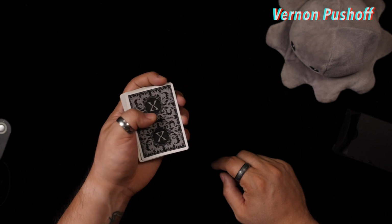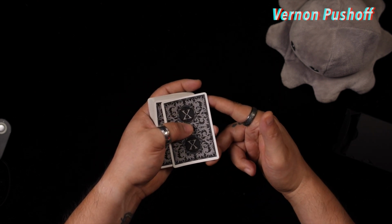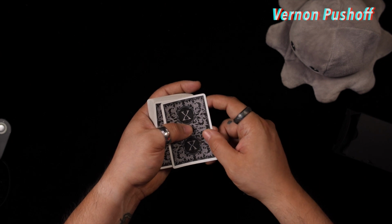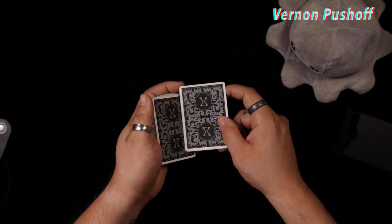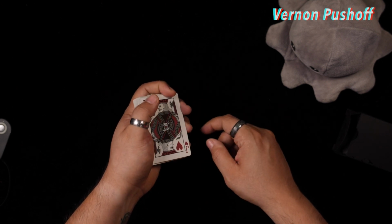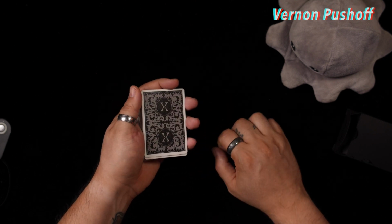Just like that. And now from here, I grab with the index finger, middle finger, thumb pushes down on the other side, and now these fingers stay still. I don't move them. I just clamp down and I turn over. So do the push off, fingers come here, clamp down, and turn over.